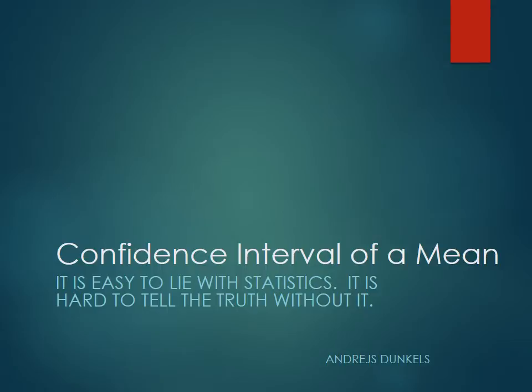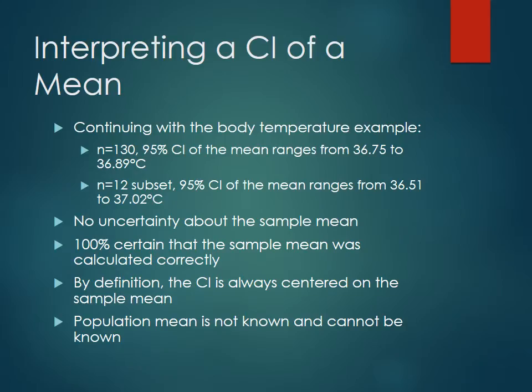Okay, so moving on, we're going to talk about confidence intervals. The first section we'll talk about here is the confidence interval of a mean, and then a little bit later on today we'll talk about confidence intervals in regards to proportion. So just keep in mind there's a little bit of difference, and we're going to be talking about these as we move forward. When I say CI, that's just a way to abbreviate confidence interval. What does a confidence interval mean to you guys? Anyone know what it means?